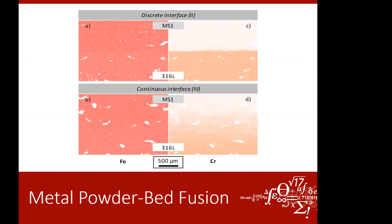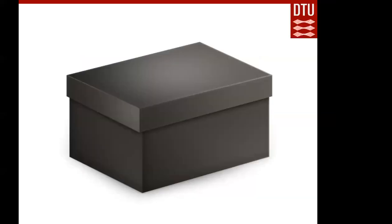Our journey into open metal powder bed fusion systems is somewhat new. We've only been at it for some 2.5, 3 years by now. So we have the machine up and running. There's still so much to be learned from our open system. We are slowly approaching where we have the same print quality as the industrial state of the art. But if you look at what we've done on photopolymers, we are way beyond state of the art already. And I would never ever buy a commercial system for our lab. I would just replicate one of the open machines that we have already.